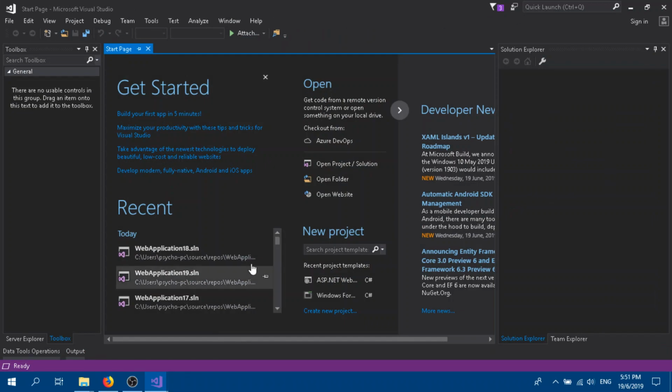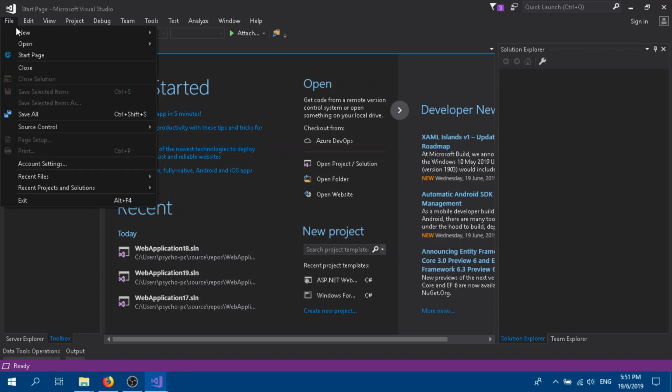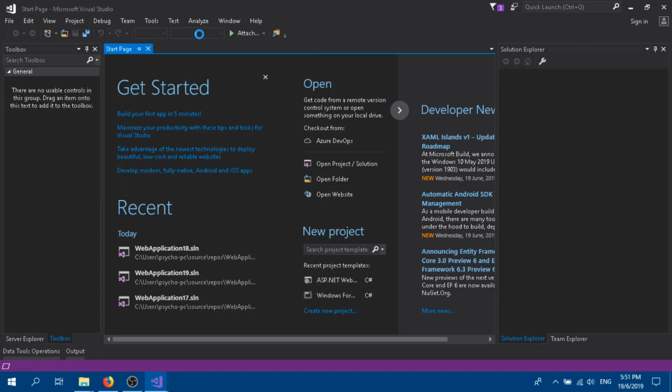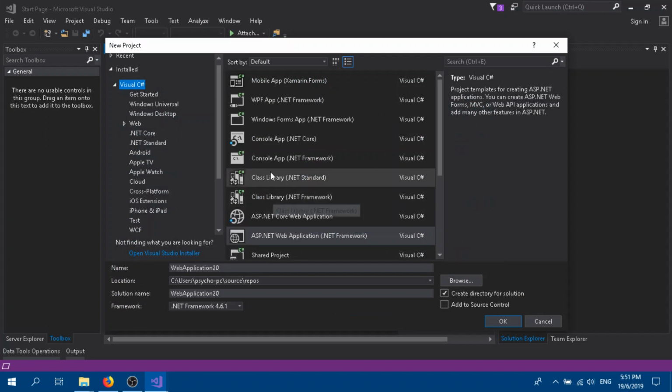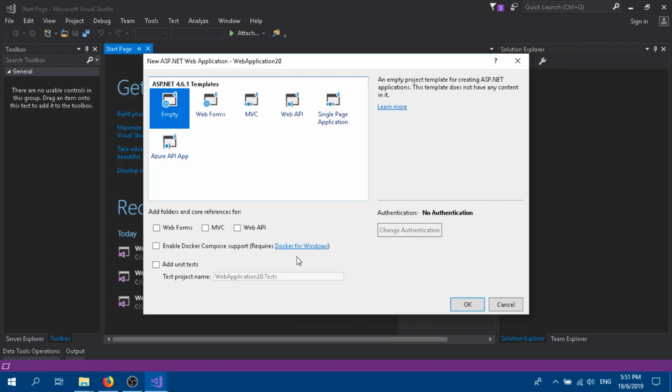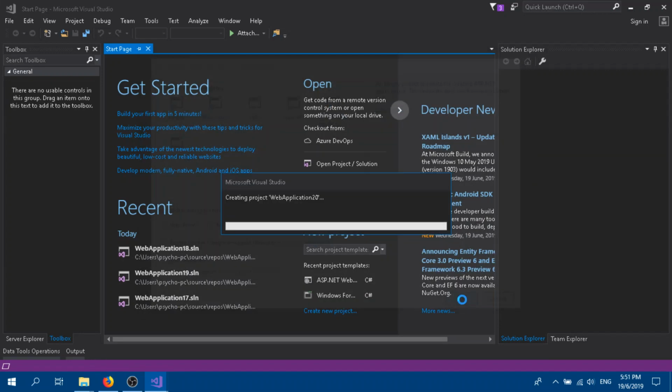So guys, open up your Visual Studio. I'm using Visual Studio 2017. Alright, new project. I select ASP.NET Web Application, give it a name. Okay, empty. Yeah, we're doing it with empty web forms.